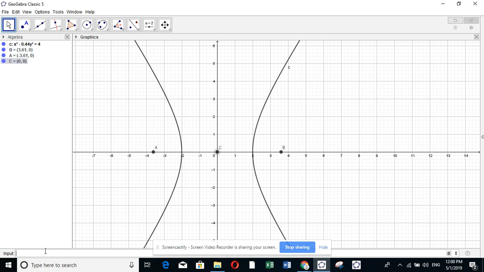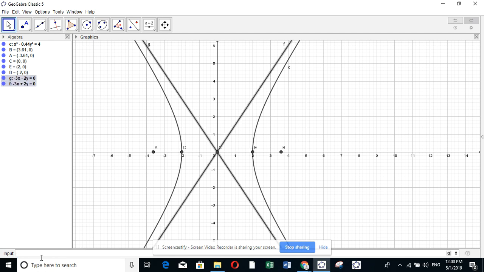I have the vertices. GeoGebra will give you only the two vertices because the other points do not belong to the curve, so it will not give the co-vertices. The asymptotes, here I have two asymptotes as we said. If I want to find the other vertices, later on we're going to know these are the two co-vertices. Now, if you pick any point on the hyperbola, and you measure the distance from H to one focus and from H to the other focus, and you take the difference.